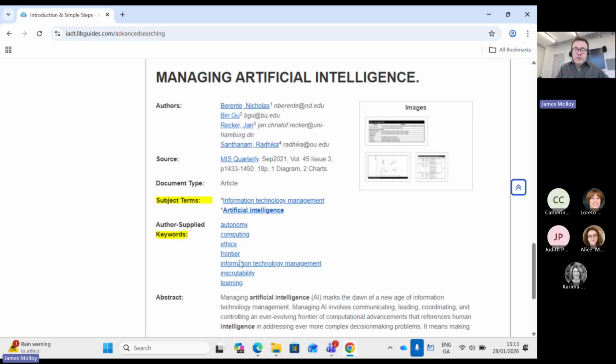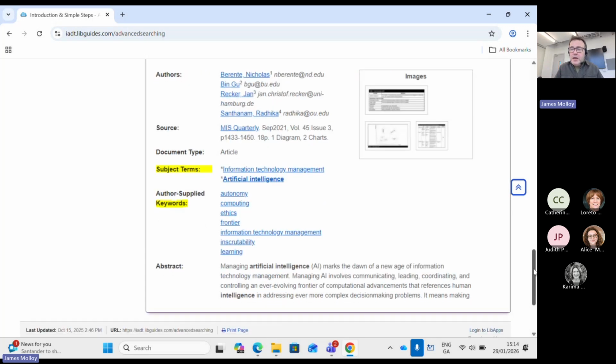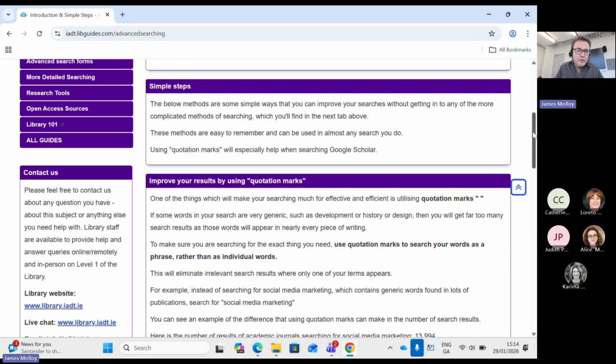Now, one thing I would suggest for anyone doing research is to keep a research diary. It's a very handy thing to do in terms of what are the other synonyms and keywords that are out there that you could potentially use. One of the things I really like about this, the nerdy part of me, is I love finding things and being a bit like a detective, looking for the clues, and they're all there. When we go into searching, it's all there in front of us. It's just knowing where to look. So looking for keywords, even in articles as well.